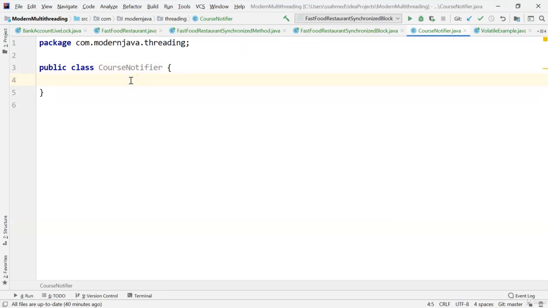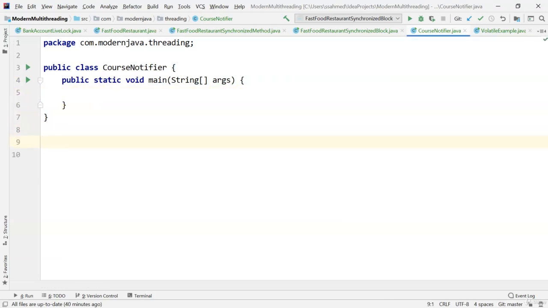First create a public static void main, and then let's create an internal class Course. Course has states like title and completed.